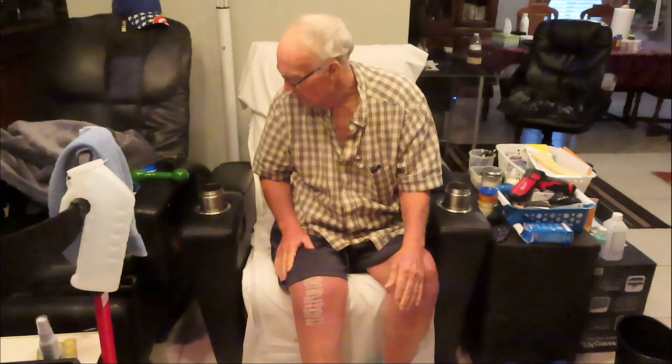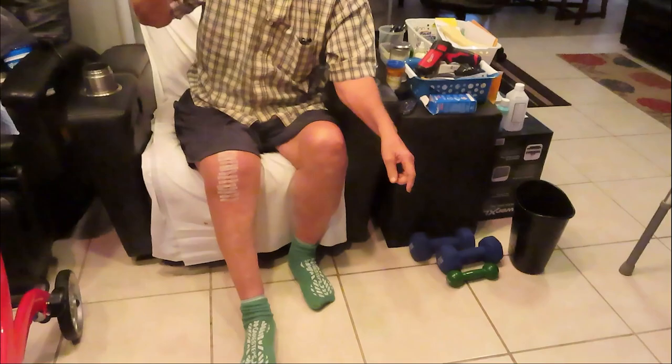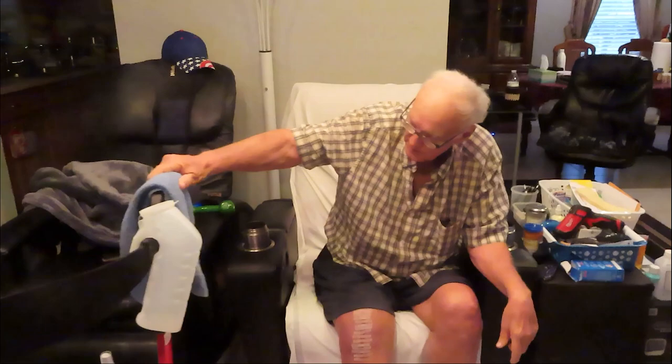Show you the rest. I have some weights here on the floor that I do arm lifts with to get some exercise, considering I'm losing all my muscles everywhere else. This is my little cart I got. Here's my bathroom. That's what I had to use for the last 2 weeks.